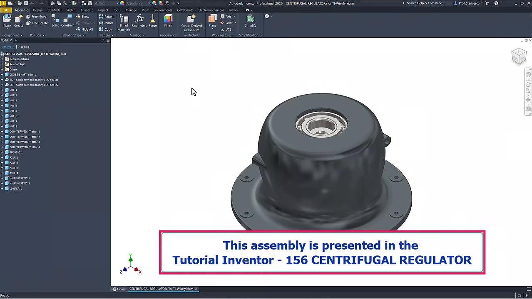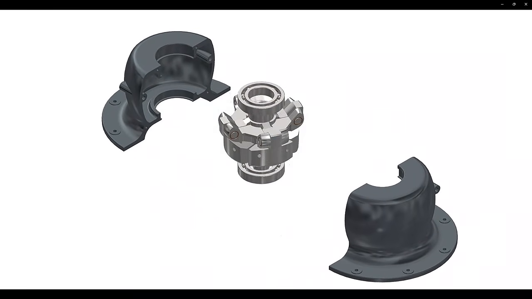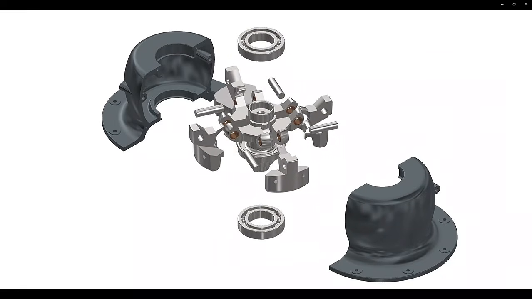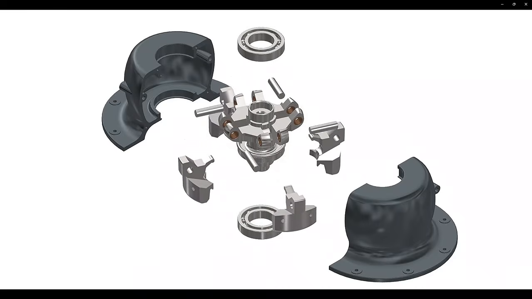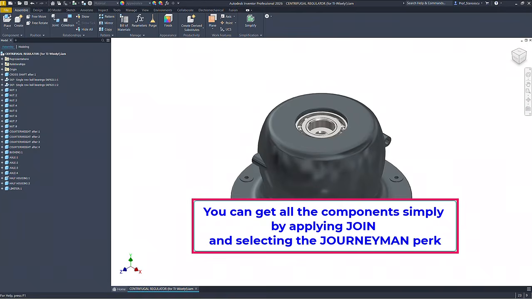This assembly is presented in the tutorial Inventor 156. You can easily see that there are a number of components there, each one with its position. You can get all the components simply by applying Join and selecting the Journeyman perk.